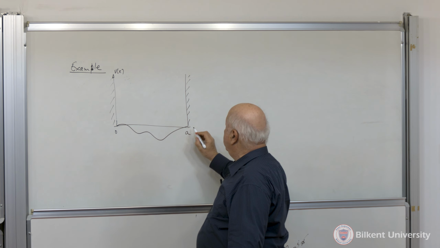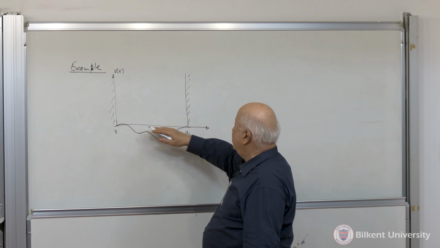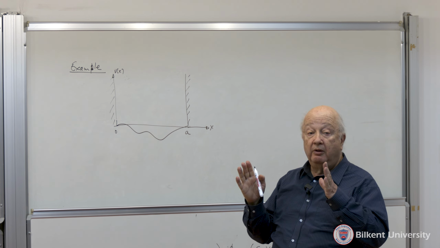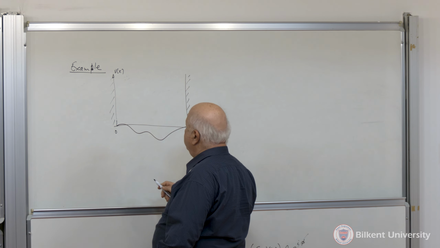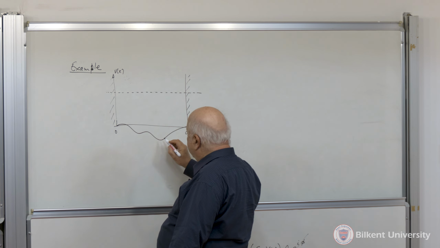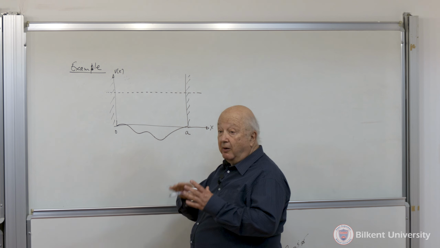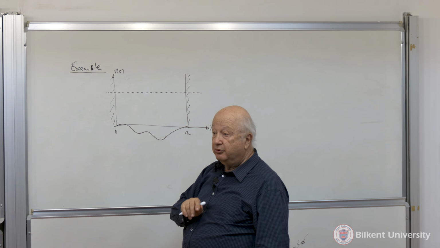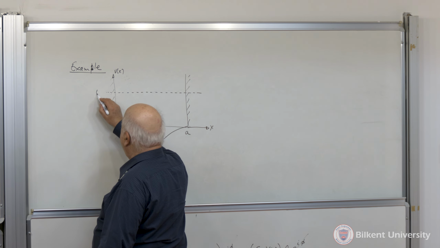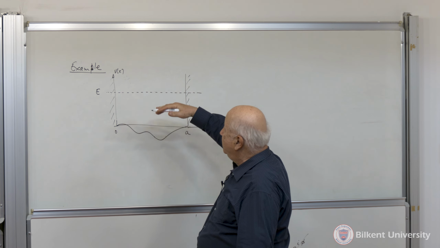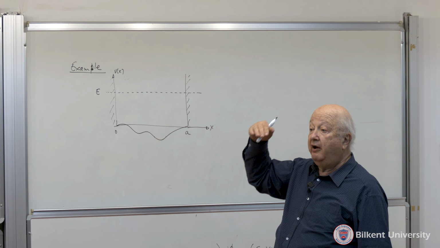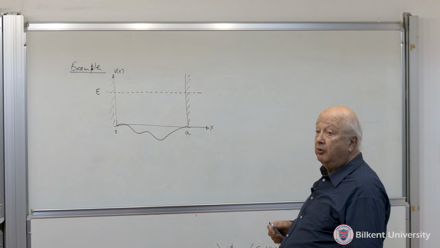So we could solve this problem when this V of x was 0, between A and B. But now what we are going to do is say I'm interested in energies which are sufficiently large. I don't want an energy over here because then energy becomes comparable to the potential energy. Those are places where this WKB approximation doesn't work well. So let me look at energies which are sufficiently higher above this level so that I have a sufficient amount of momentum.